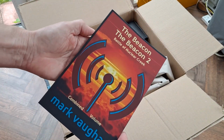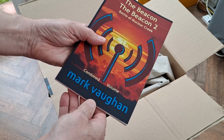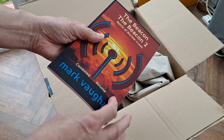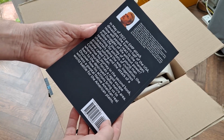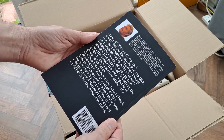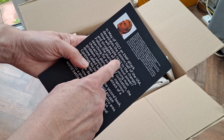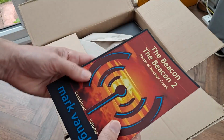A book. The Beacon and Beacon 2. Battle of Nuclear Creek by Mark Vaughan. Slider 2732 on YouTube. One of my good old YouTube friends writes books, and I've been meaning to actually buy one of his books for ages. I've downloaded them, but I thought I would buy one, hard copy. Quite an interesting story. I've already read it. In fact, I read it when I downloaded it. EMP attack. Puts an interesting twist on Armageddon and that sort of thing. So I shall read that again.